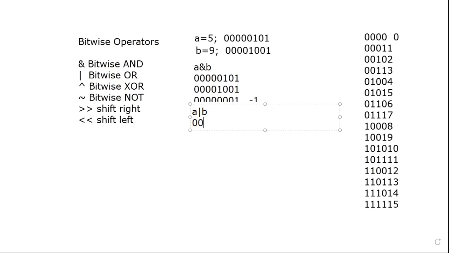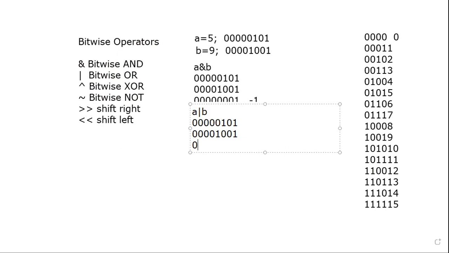When you go to the next one, A pipe B means A or B. A value here is 0, 0, 0, 0, 0, 1, 0, 1. Next one is 0, 0, 0, 0, 1, 0, 0, 1. The concept here is if any one of the digits is 1, then it will become 1.